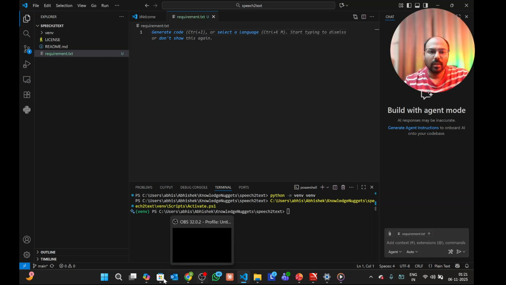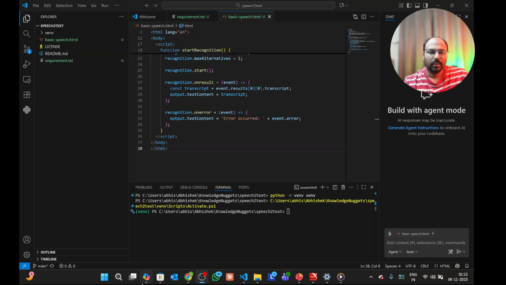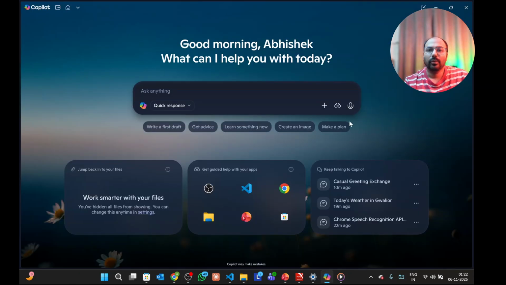Now let us see a working implementation of speech to text. So let us go to Copilot. You see a microphone button here.